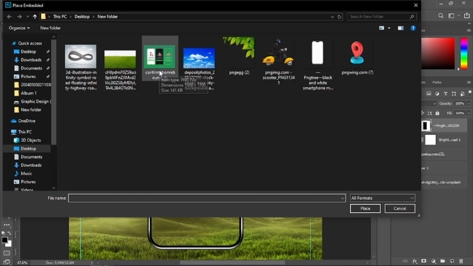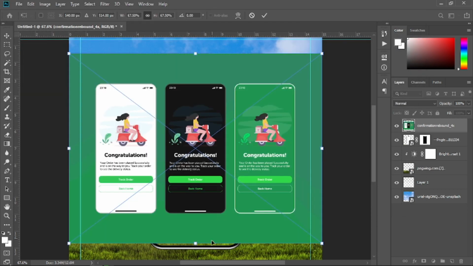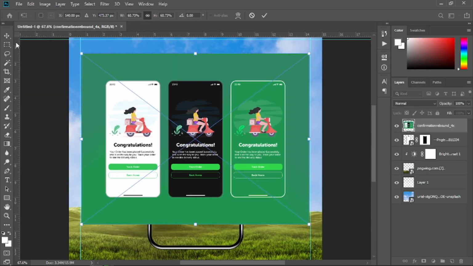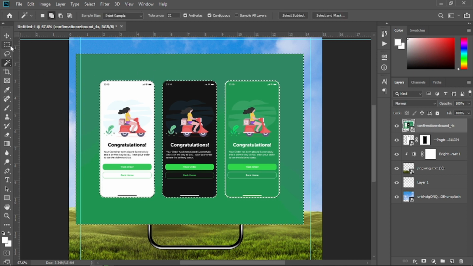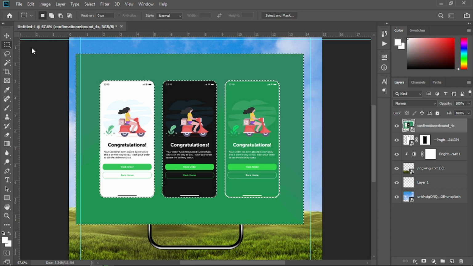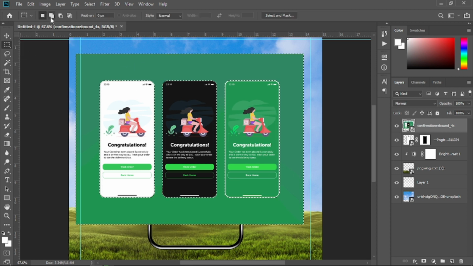order successful PNG. For that, I'm going to choose this one right here. I'm going to get the magic wand tool and select this, and I'm going to get the rectangular marquee tool and choose the add to selection option, and I'm going to choose this as we don't want that anymore.